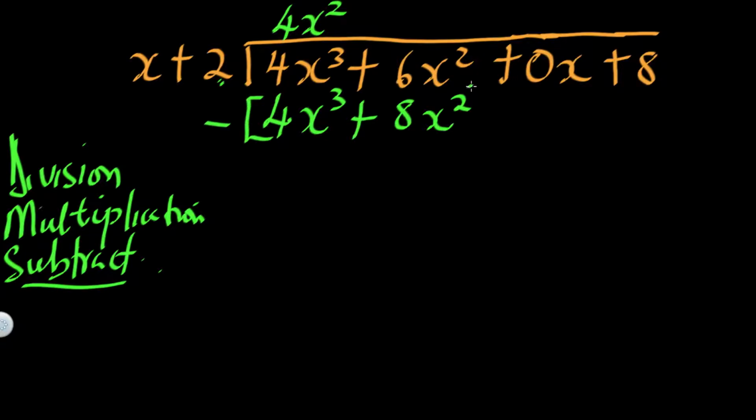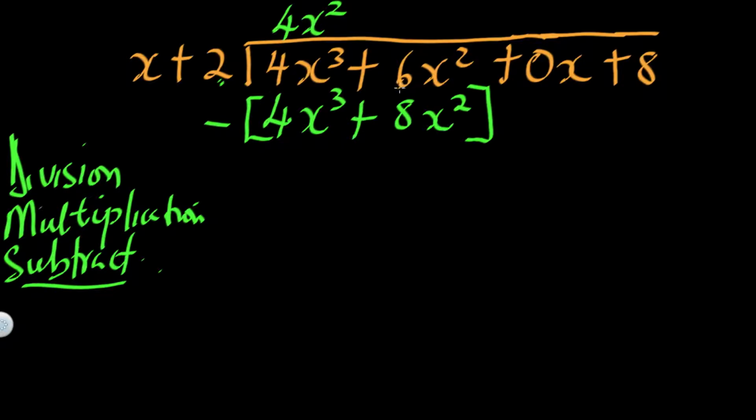This is how we do our subtraction. Please take note of the signs, because if you make a mistake there, your answer will not come right. Every time you do the subtraction, the terms on your left, like the 4x cubed and the 4x cubed, will always vanish. The highest power will always vanish. If it doesn't, it means you're not doing the right thing. So here 4x cubed minus 4x cubed vanishes, it becomes a 0.